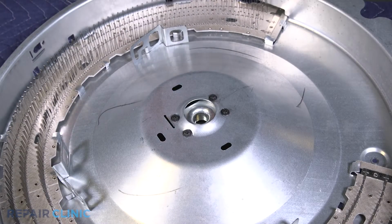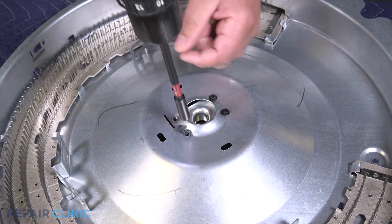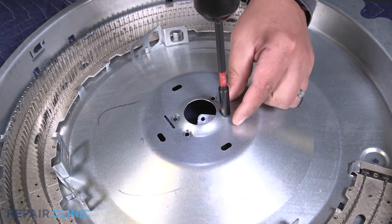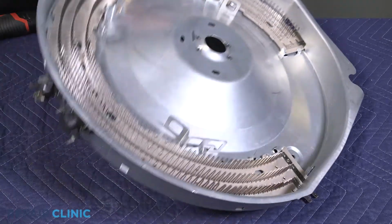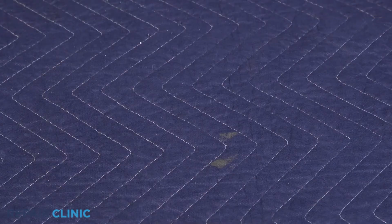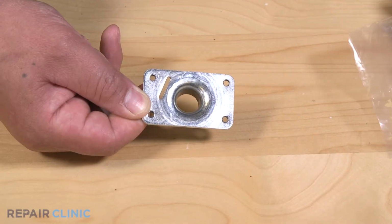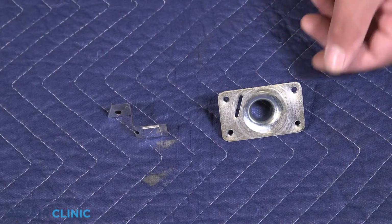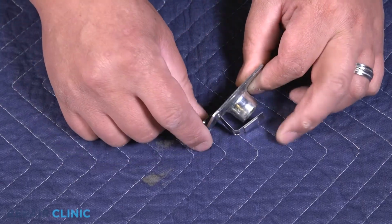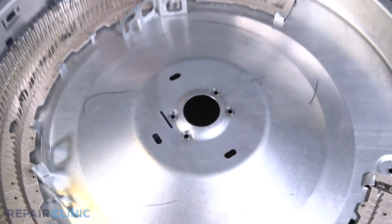Unthread the 4 screws securing the bearing retainer plate. Slide out the grounding strap from the plate. To install the new bearing retainer plate, insert the grounding strap through the slit of the plate. Then rethread the 4 screws to secure it.